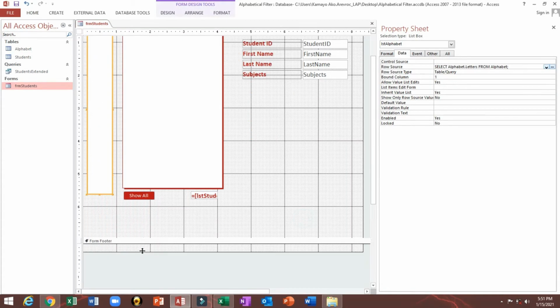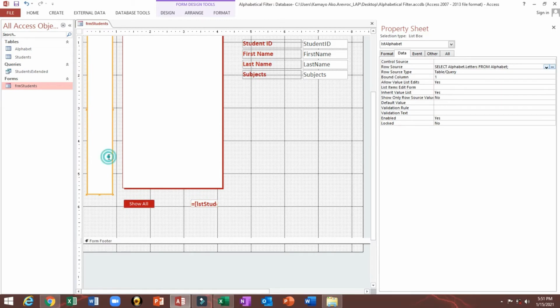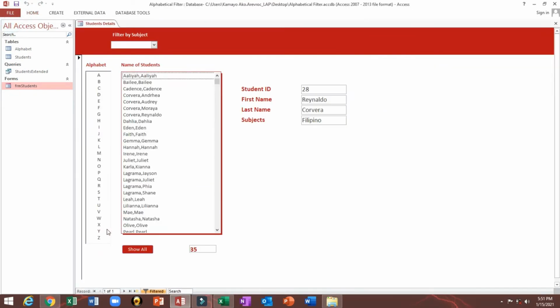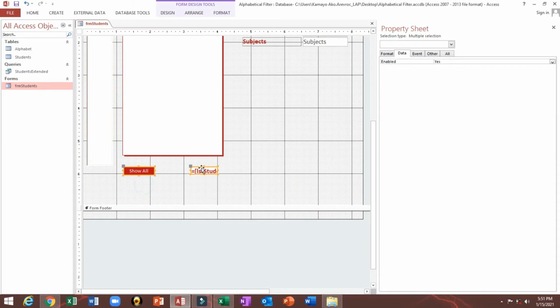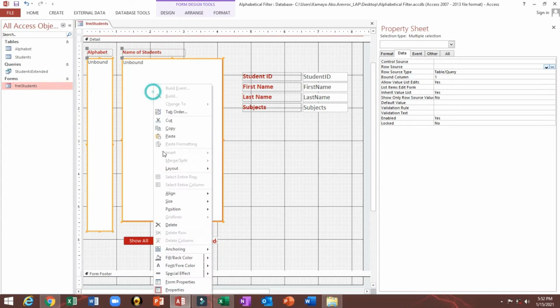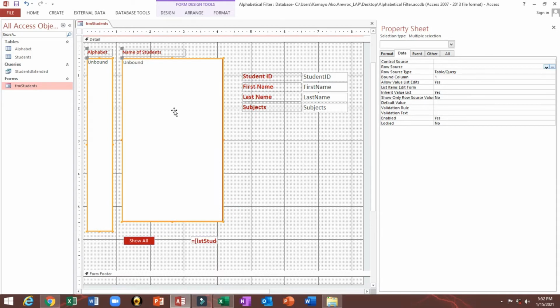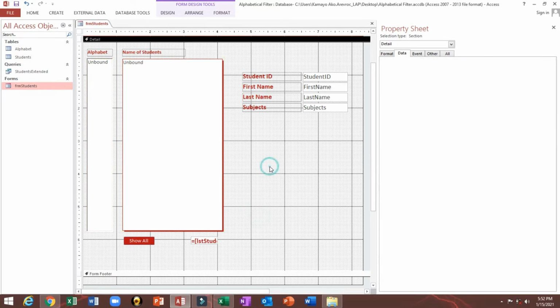I need to fix first this height. Okay. I will make sure that it's the same height. Tab, then size to list.